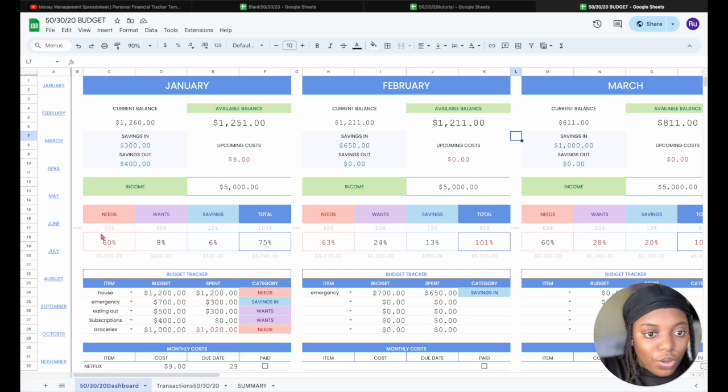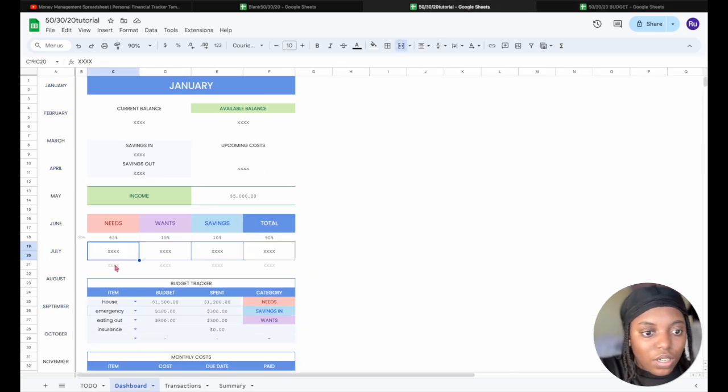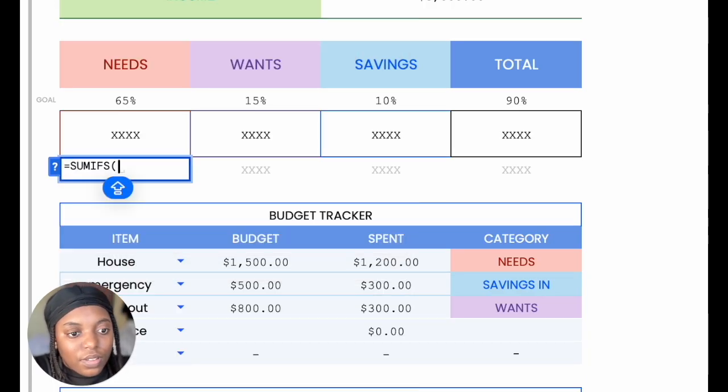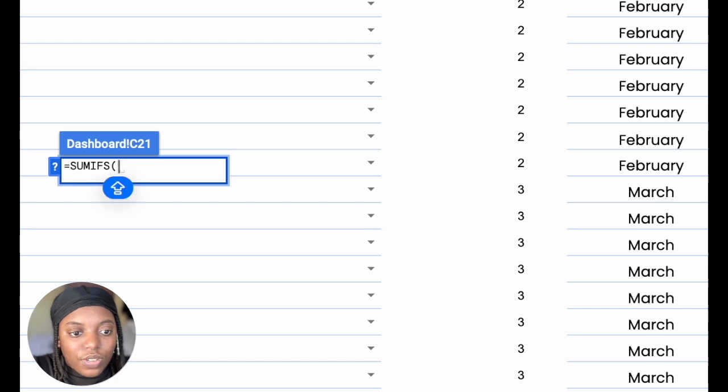Okay, so we've done the goals, and now we need to find the percentage of our income spent on needs, wants, and savings, and those amounts. Pretty straightforward. We start with the amount. So equals SUMIFS, right? We go to transactions. I want to sum the amounts, so that's column I, all of it.